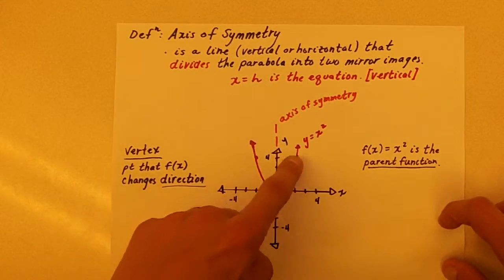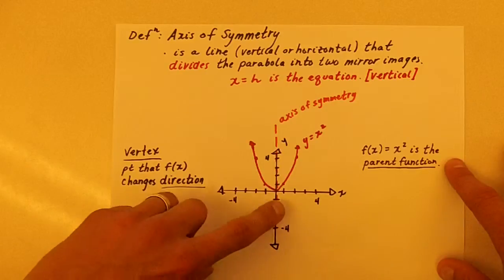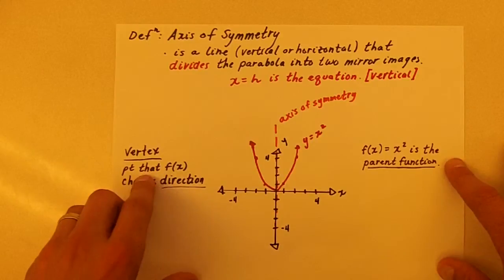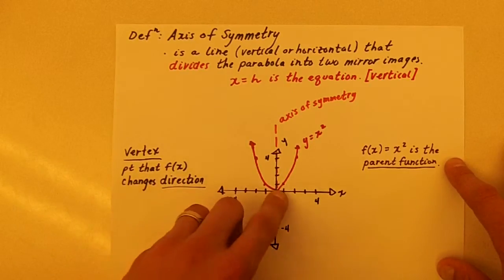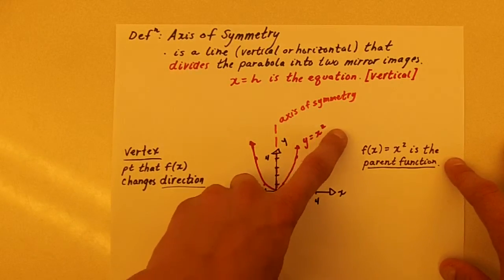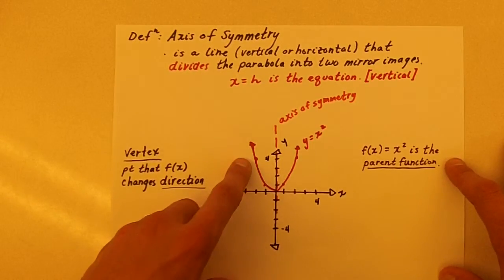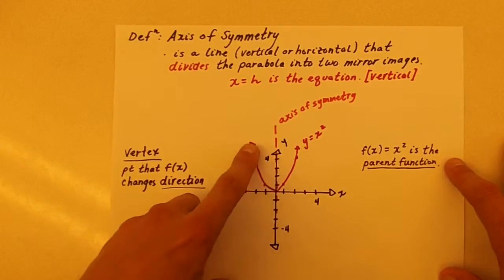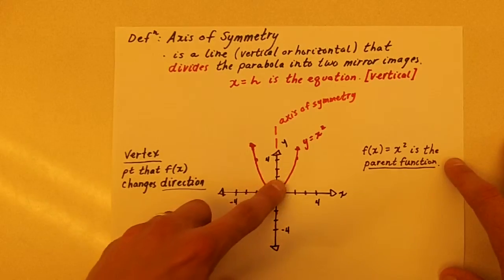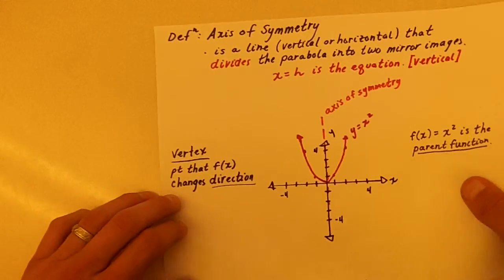It does open up because a is positive, and you can see the axis of symmetry is actually the y-axis, and it cuts our graph into two equal pieces. Okay, please note that the vertex is the point in which the parabola changes direction. For the parent function, there is no h value being subtracted with x, there's nothing being added, so we look at the vertex as being (0, 0). Again, this is where the parabola will change direction, so we go from a negative value into a downward slope here into a positive. When we change that direction, that's our vertex, is at the origin.